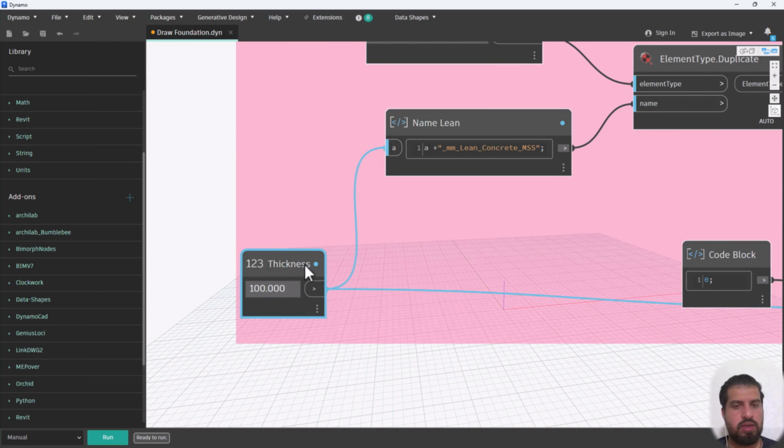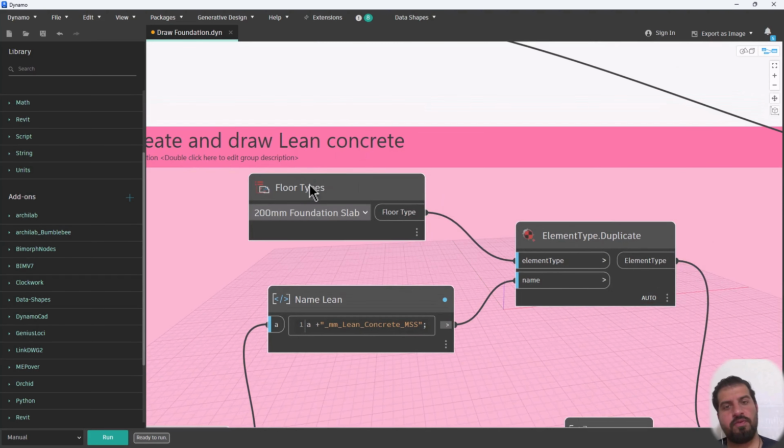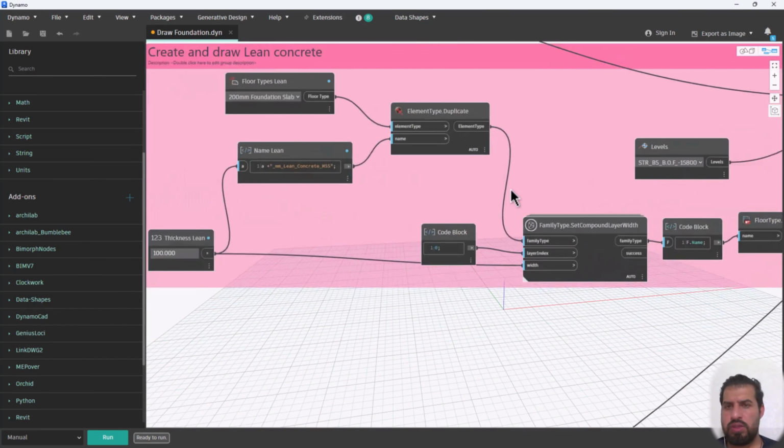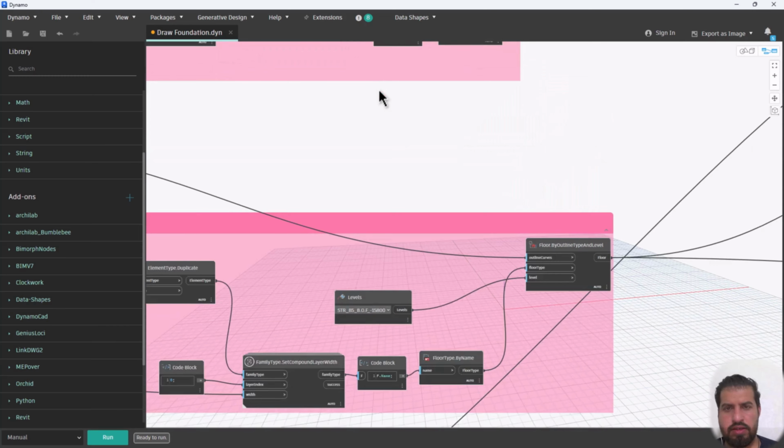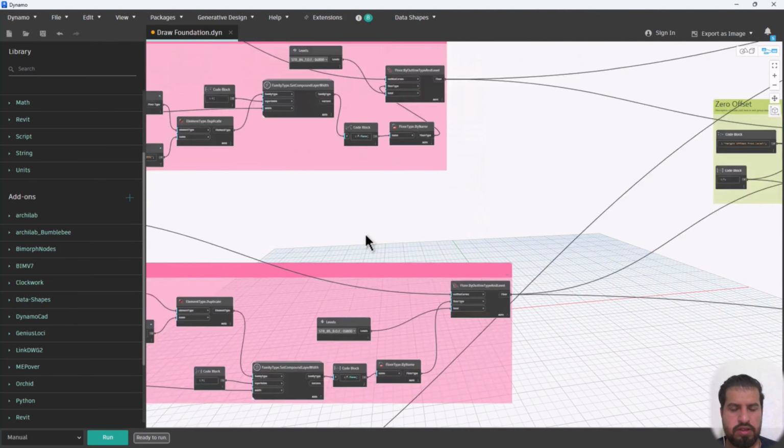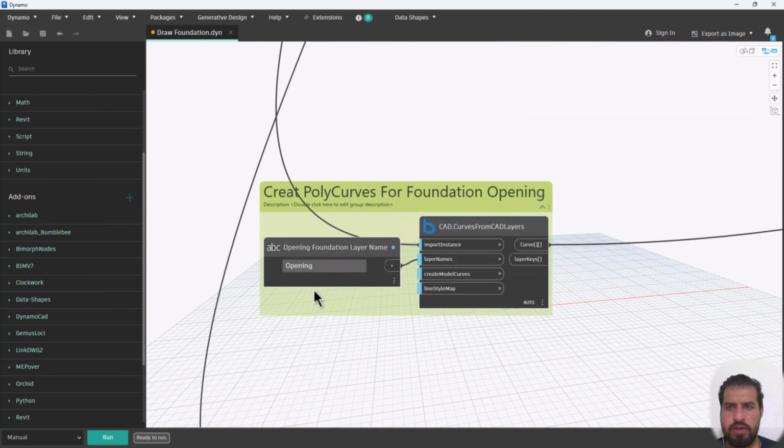Thickness of link concrete, flow type for link concrete. I think that's enough.